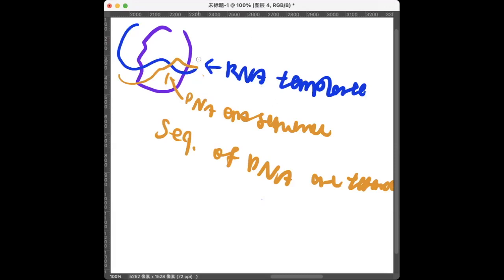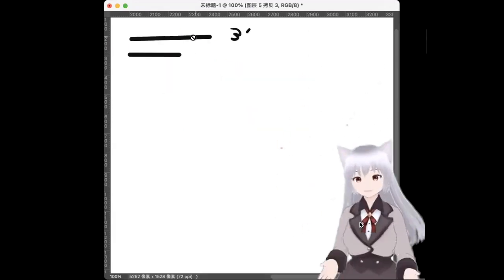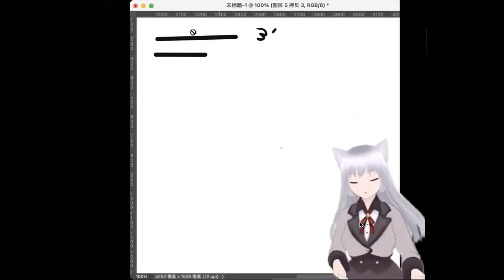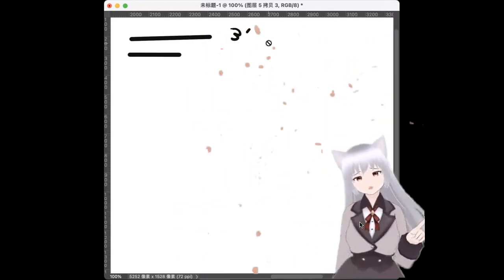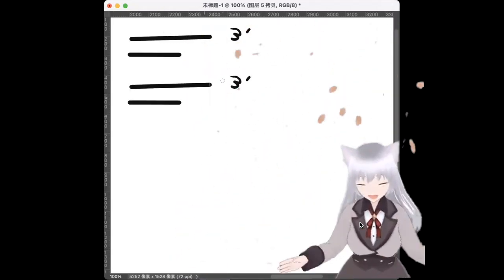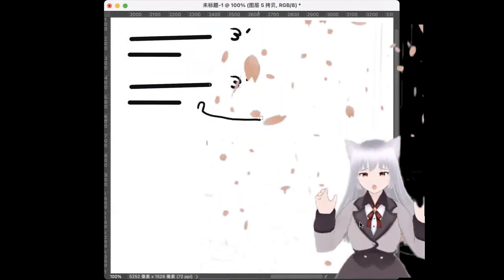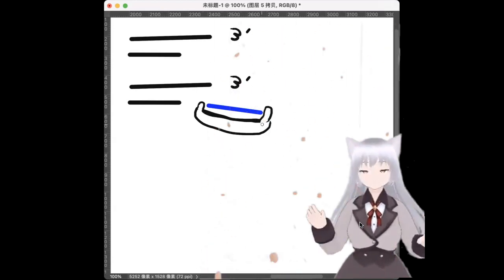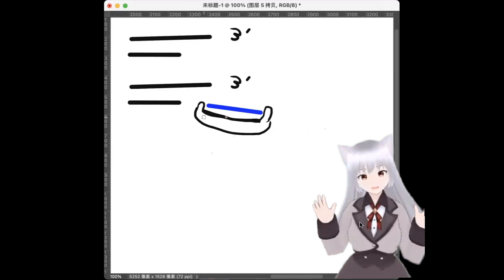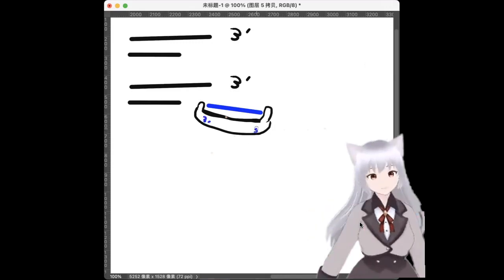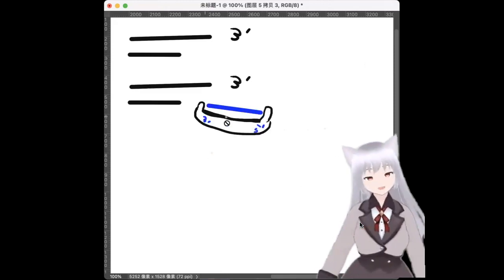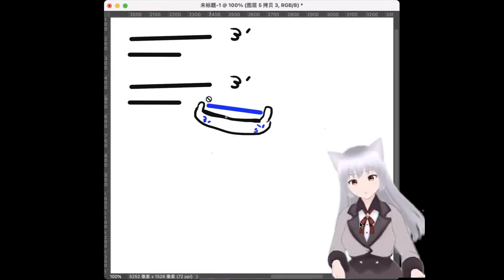So to better understand how it works, let's look at the following diagram. This is the original length of the telomere, and we can see the 3' end is longer than the 5' end, as we talked about before. This is a 3' overhang, and what telomerase will do is come over and hold an RNA template, a piece of RNA sequence shown here in blue, and it will base pair with the 3' overhang. This 3' overhang is extended using the telomerase RNA as a template.